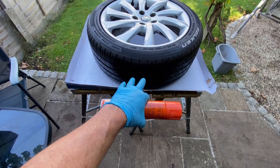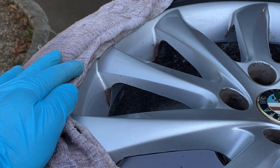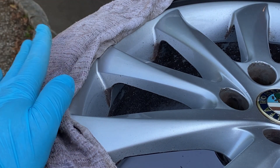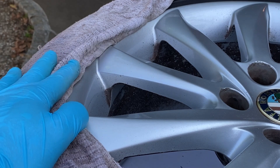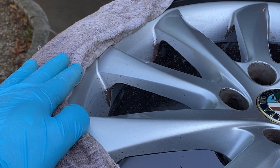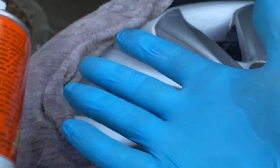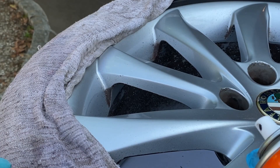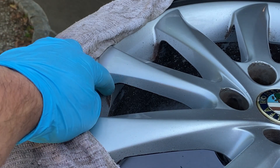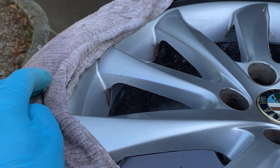I've covered up the tyre a little bit as well, because I'm not sure what impact the oven cleaner will have on it. I've actually got a spare tyre in the shed so I'll give it a spray on that too, just to make sure we're not going to compromise the tyre. I've got a clean pair of gloves on — nice and fresh, no holes in them — so I'm just going to spray it in this dirty bit here, give it five minutes, then wipe it off and see what happens.